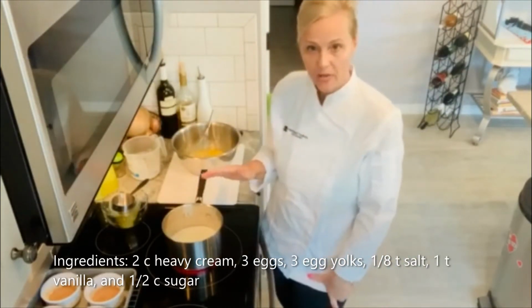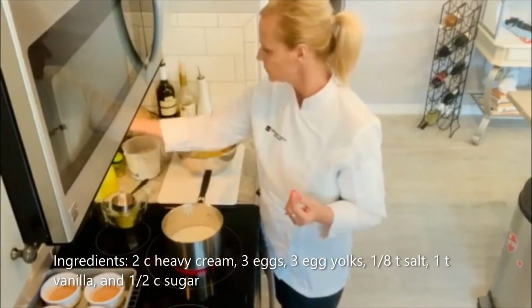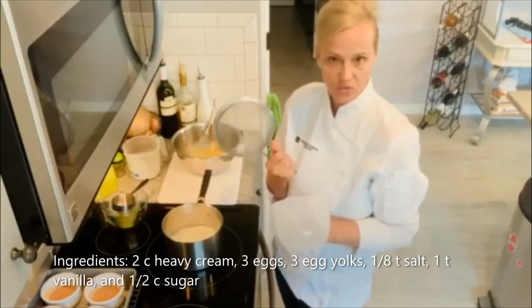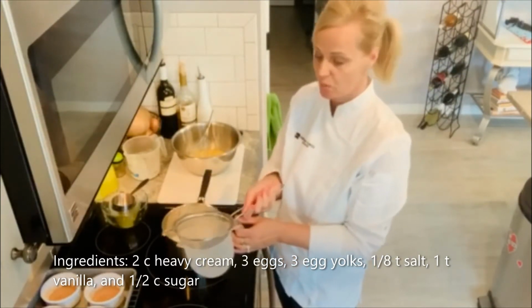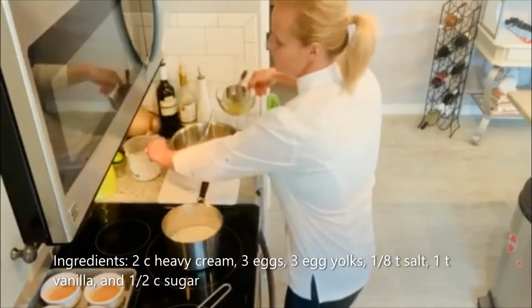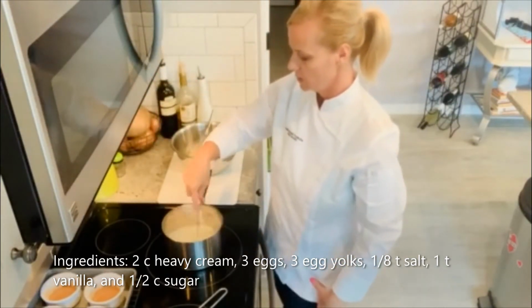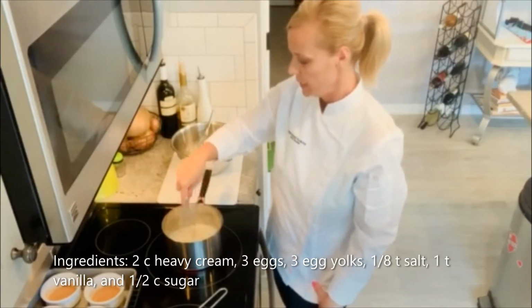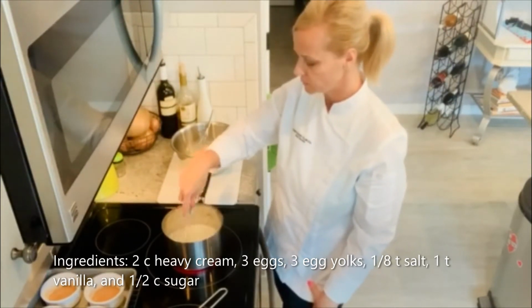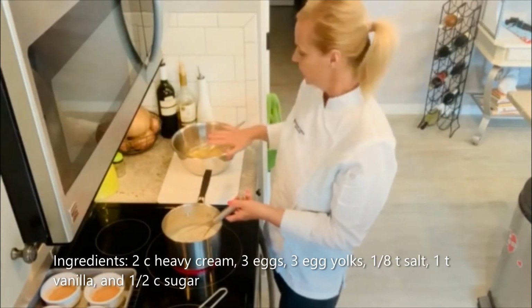And I'm just waiting now. It's going to be about 3 or 4 minutes for my heavy cream mixture to get those bubbles on the side. In the meantime, I'm going to have a large measuring device and a sieve, because we're going to need to strain our mixture before we put it into our caramel bottomed ramekins. So we can move these things out of the way. When our heavy cream is heated with the bubbles on the sides, we're going to turn it off and pour it into our egg mixture, mixing at the same time as we're pouring.